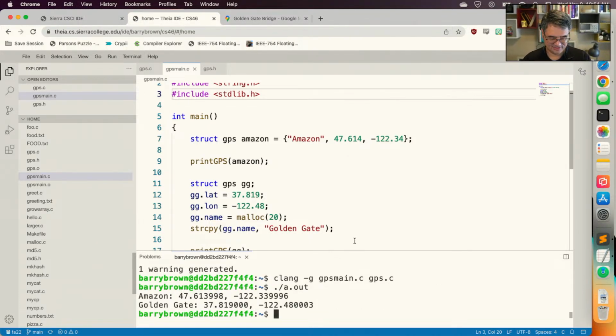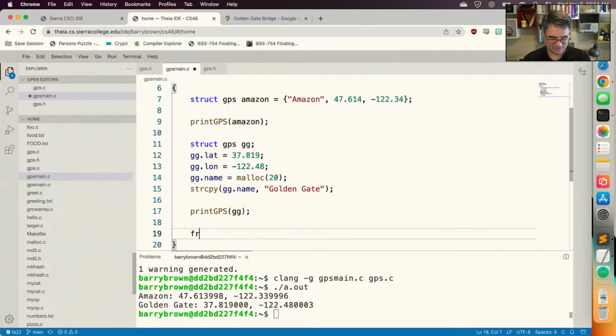Ah, you're right. Then don't forget to free the memory. Oh, what do I pass into free here to free up the memory? gg.name. Good. You pass it whatever you assign malloc to. Exactly. I'm not going to pass in GG because that's on the stack, so you can't free that up.